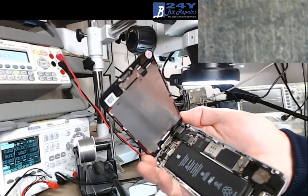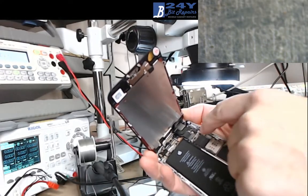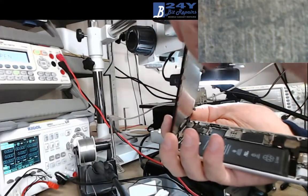I'm going to put those two caps on. I'm going to put the shield back on over this CPU. I'll put a little bit of heatsink compound there as well. And then this phone is good to go back to the customer as a repair.